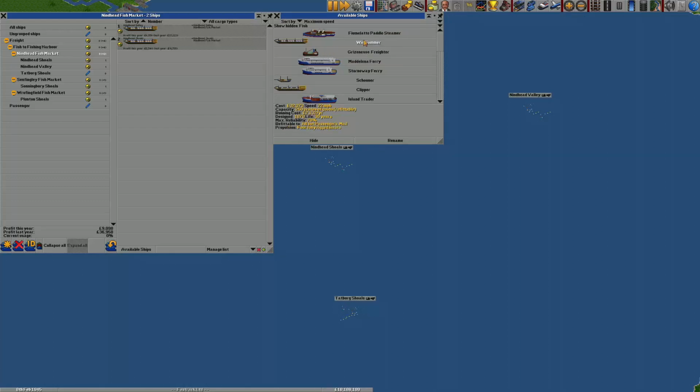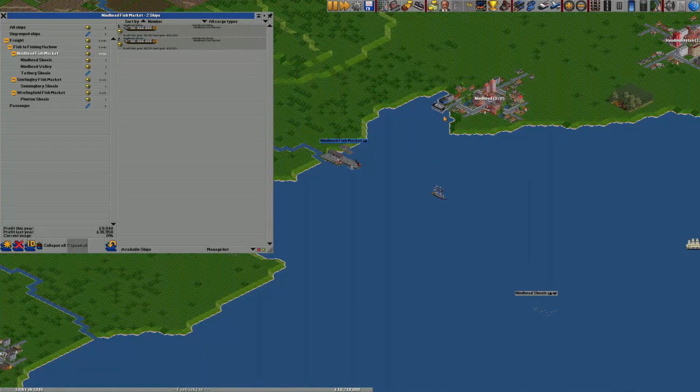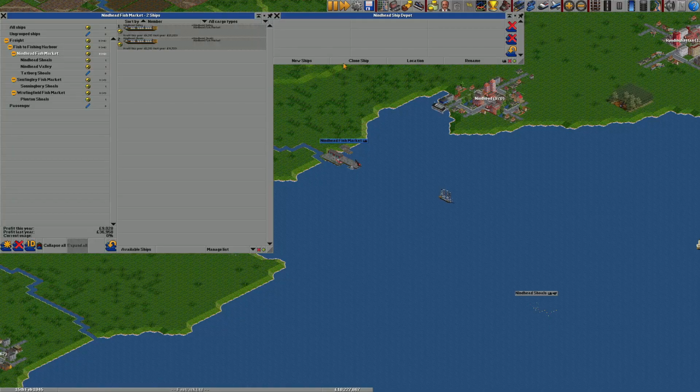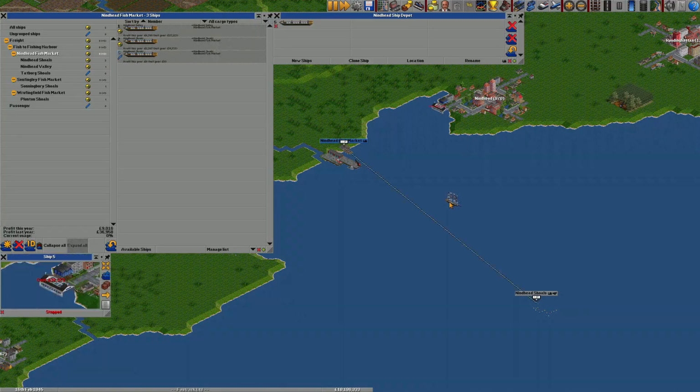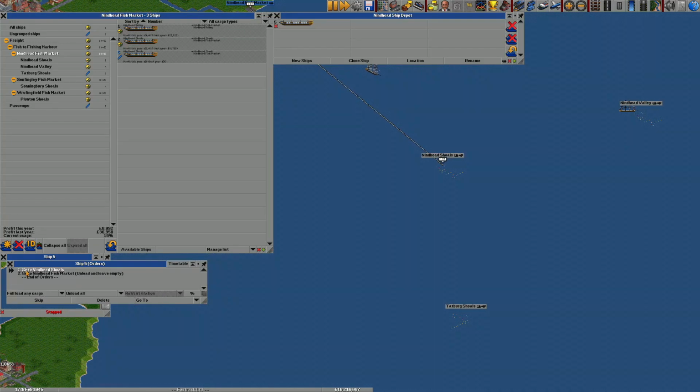This paddle steamer, yeah, the running costs are just still too high. Nearly £8,000 a year compared to the Windjammer. So we'll stick with the Windjammer, but I think the difference this time round, I'll just clone that one, and quickly move that into the right group.